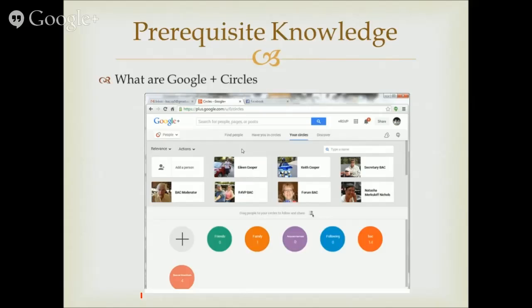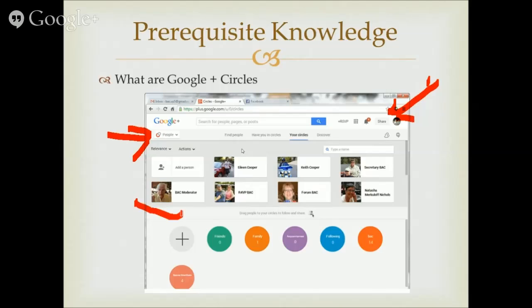If we look at what Google Plus circles are, you'll notice in this screenshot a Google Plus entry, and it points to people. So there's a drop-down menu. I simply selected people, and it identifies all of the people I have associated with this particular user, the user that's identified in the circle in the upper right-hand corner.